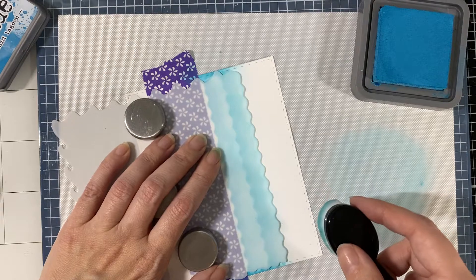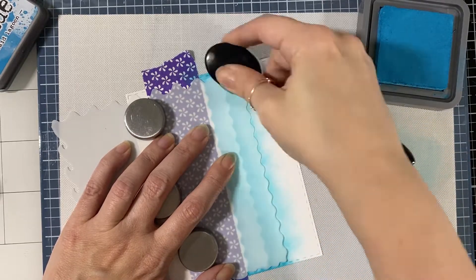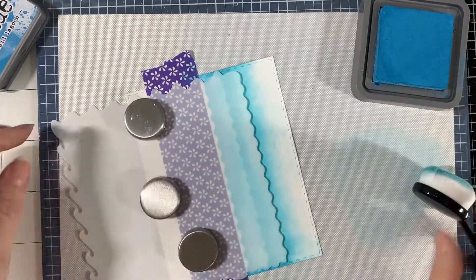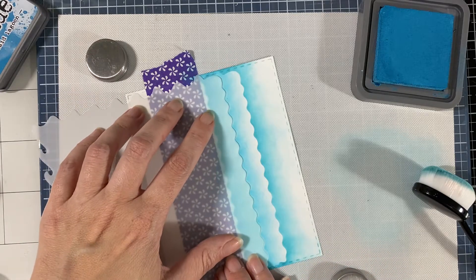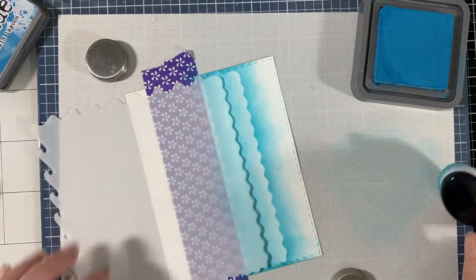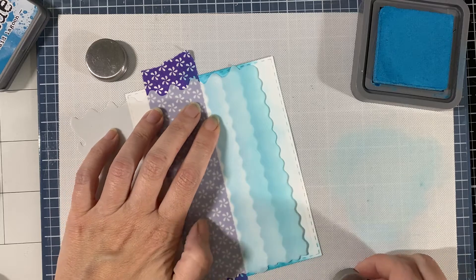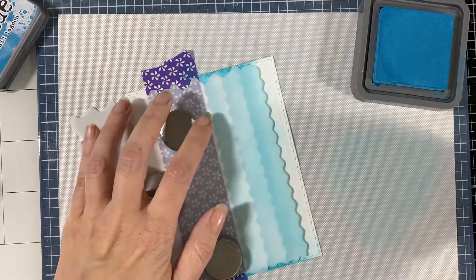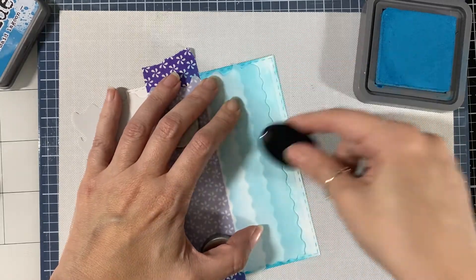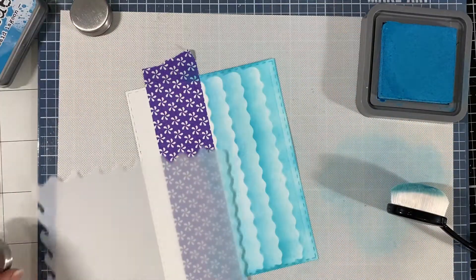It's been a while since I did the videos for the turtles, because in between we had Halloween and some new stamp set releases, so that's why it took a while to showcase the stencil. Here I'm just blending a little bit more blue and I'm going to do one more wave on the bottom. On camera you can really tell I went a little sideways, but that's okay because I'm going to have a little brown hill where the turtles will be sitting, so you won't see it.